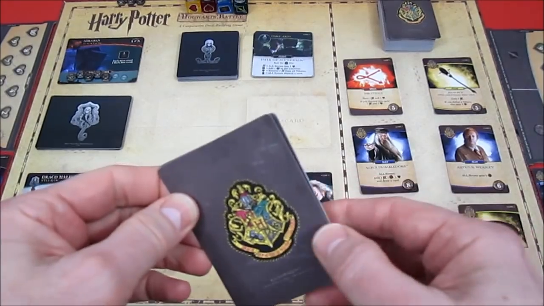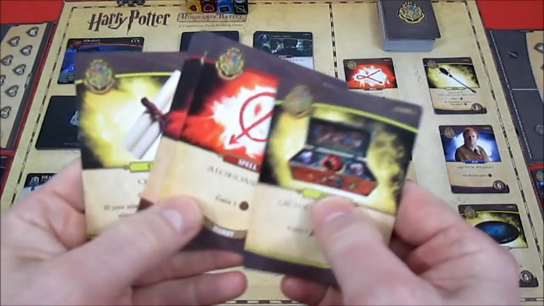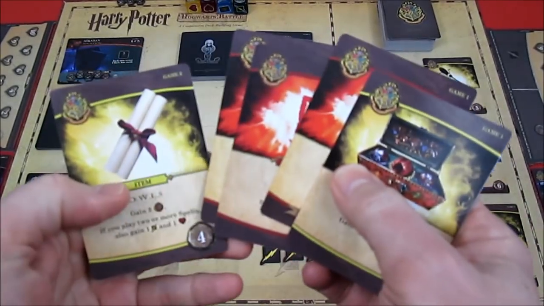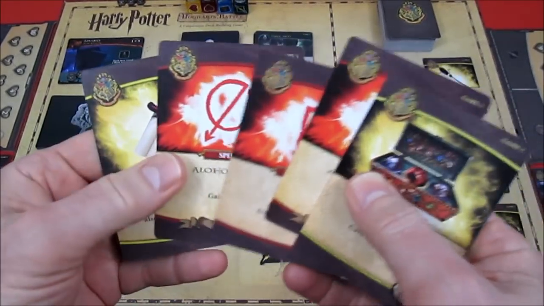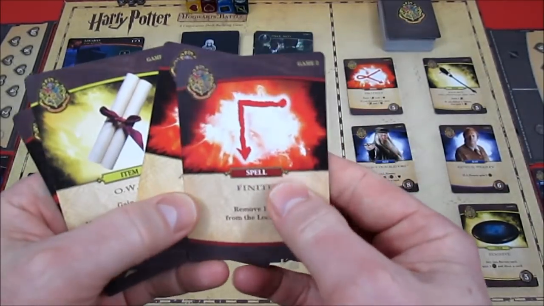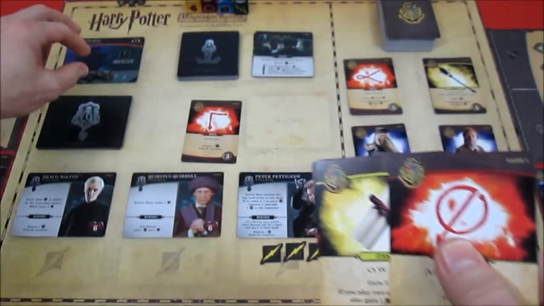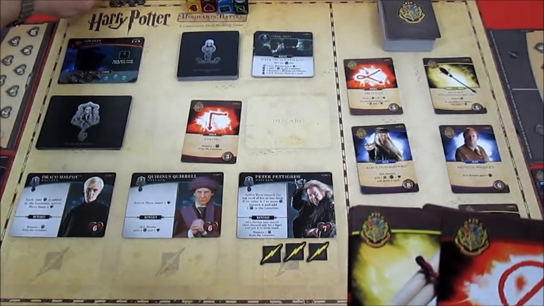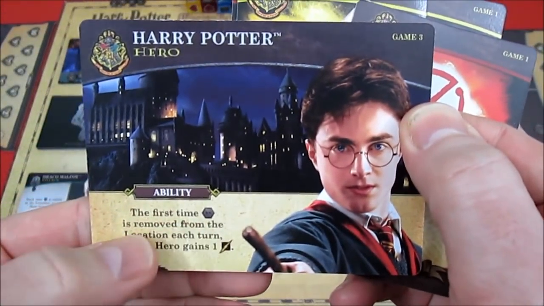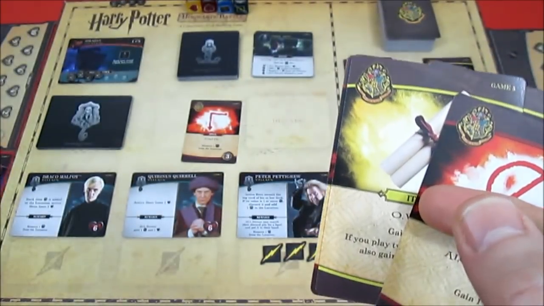Game 5, brutal. All right, let's take a look at Harry's cards. Oh, does he have his cloak with him? No, he doesn't, so he will take the 2. Okay, all right, so he's got this new card. Remove 1 influence from the location. He's going to do that. Off it goes. His special ability will kick in. The first time influence is removed from the location each turn, 1 hero gains 1 attack.